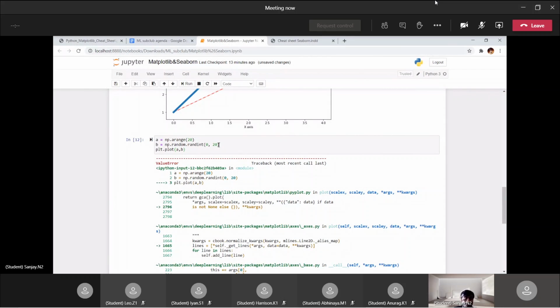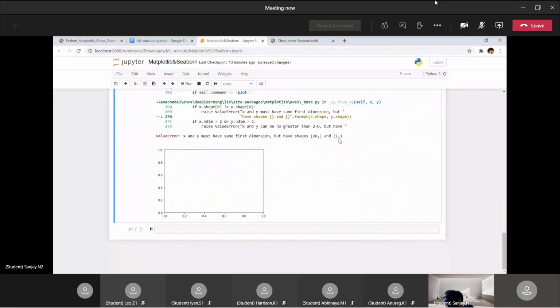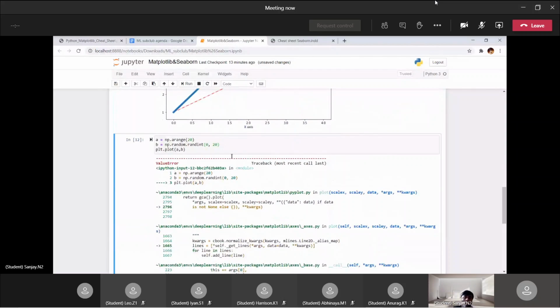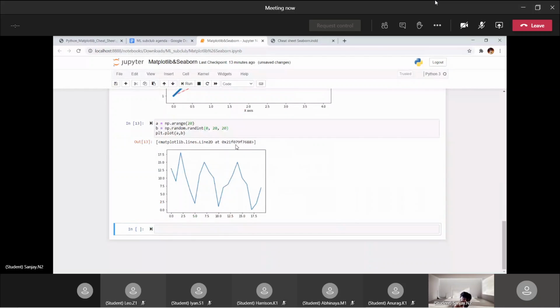Oh, my bad. The mistake I made here was I only passed 2 parameters. I said I wanted a value between 0 and 20, but I didn't say how many values I wanted, so that's why I got an error. In this case, I need to pass a third parameter. And now we'll have a graph.